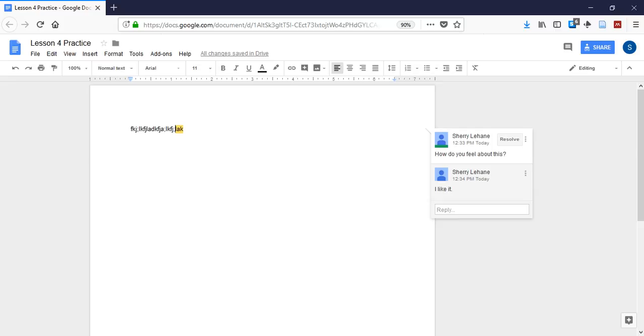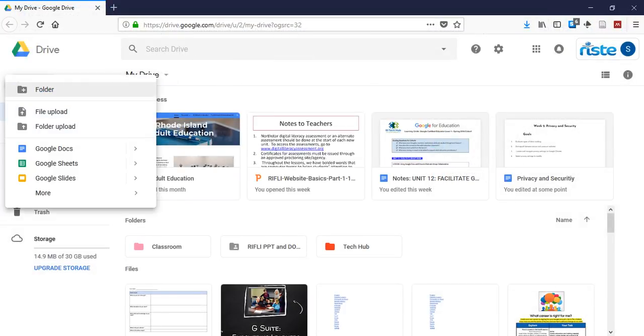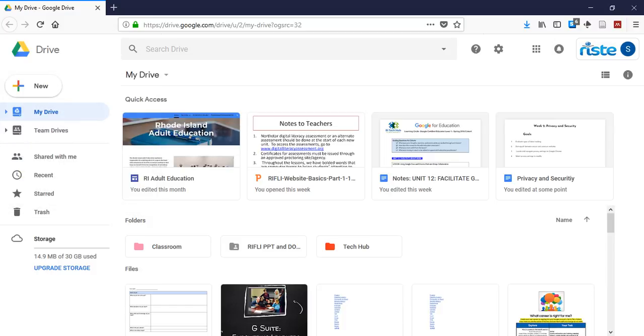We're also going to be looking at Google Classroom a little bit later, but for the moment this is just a super short lesson in how to access Google Drive and Google Docs and a couple of the short features that you saw in the previous video. Before I close, as I mentioned, Google Sheets and Google Slides work exactly the same way as far as inserting comments and sharing. There's a lot more that you can do, and we'll be coming back to this a couple of times.